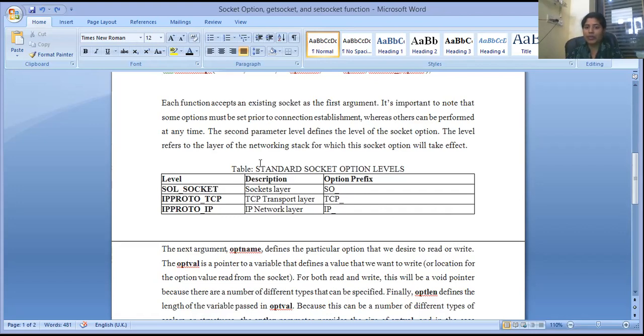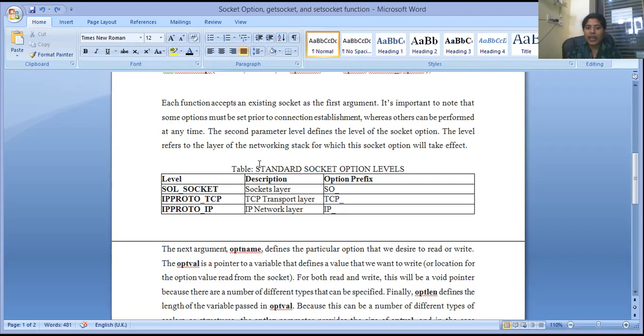It's important to note that some options must be set prior to connection establishment, during the establishment of the connection, whereas others can be performed at any time. Some options you must set at that particular time, like the deadlines type, and some can be performed later at any time.